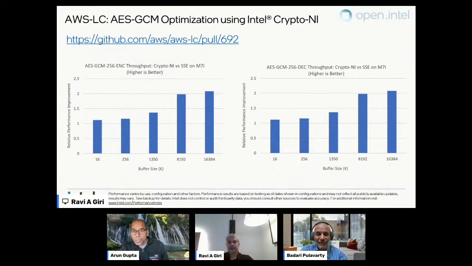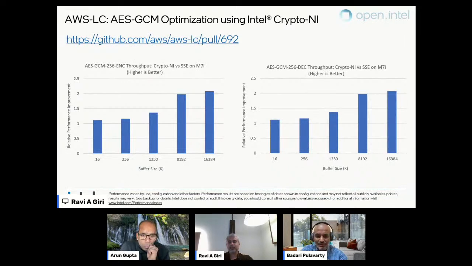One of the things we looked at was how optimized the AES-GCM implementation is on the Intel hardware. Is it actually using the latest and greatest ISA that Intel provides as part of the third and fourth generation Xeon hardware? One thing we noticed was that it was not using the latest AVX-512 instructions. It was still using the old AES-NI instructions. So we went and optimized both the encryption side as well as the decryption side of the GCM algorithm to make use of AVX-512 and the vectorized VPCLMUL instructions.